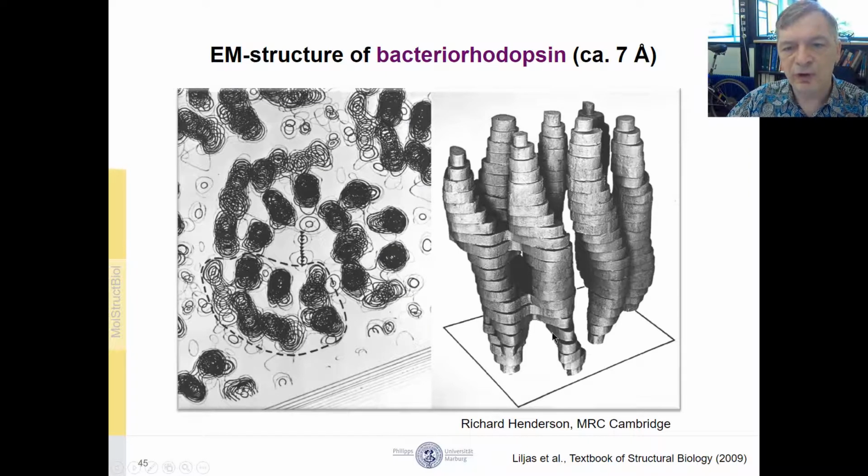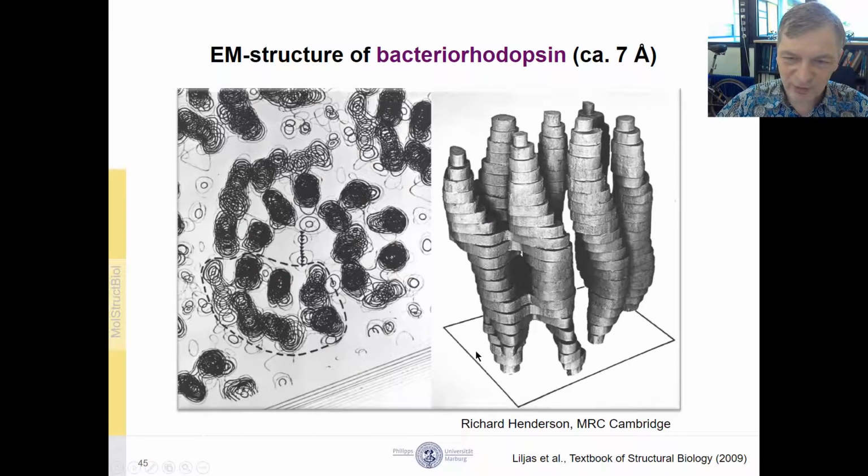He could show, as the first person, that membrane proteins have this kind of transmembrane helix, because the density was clear enough to be interpreted as a helical element, resolving some debate about the structure of these proteins. Please don't forget, Richard Henderson got the Nobel Prize for chemistry 3 years ago with 2 other colleagues for his work on getting structures done by cryo-electron microscopy. He worked, as you can imagine, from the beginning of the 70s at the MRC in Cambridge for more than 40 years to get cryo-electron microscopy working.